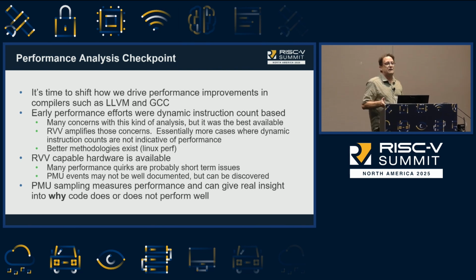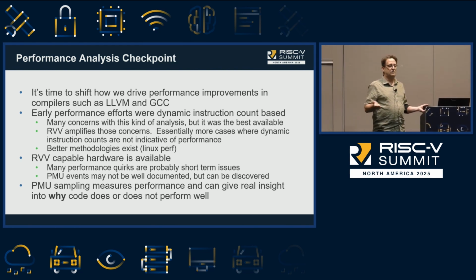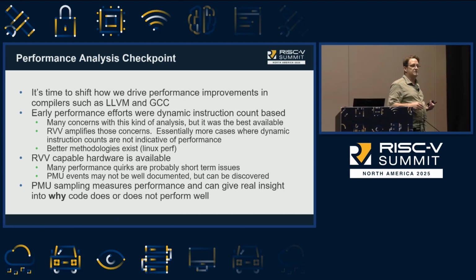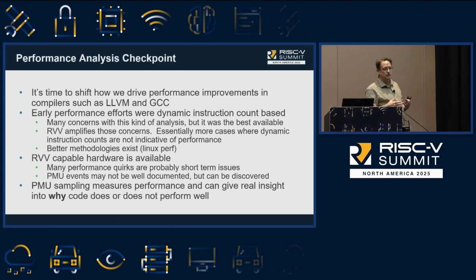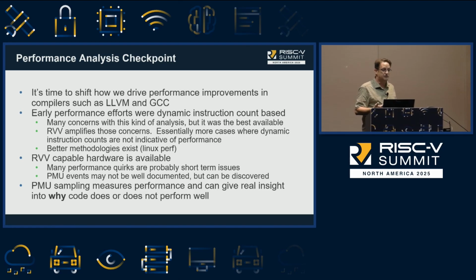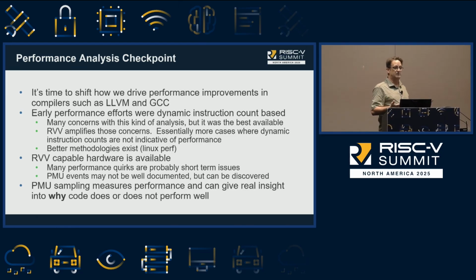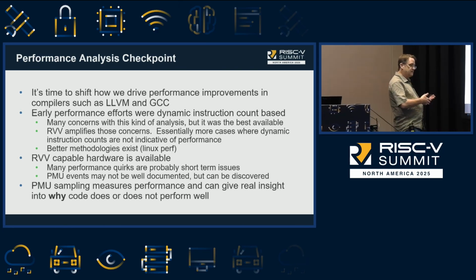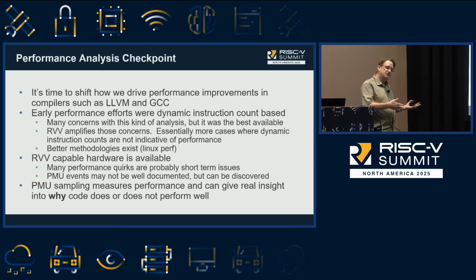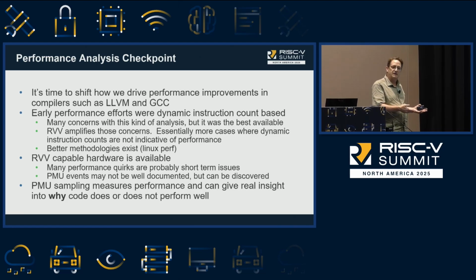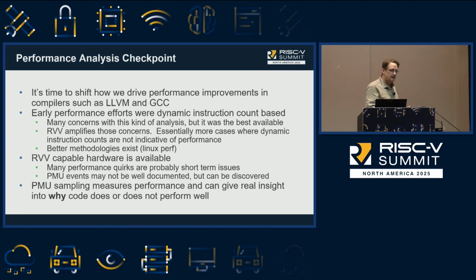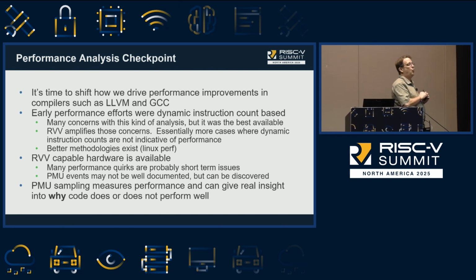So when I was here 2 years ago, there were no vector designs that you could get. So we were stuck with looking at things like instruction counts or instruction mixes, and using that in combination with our experience in the field to understand where performance likely was. But we didn't have any way to actually measure real performance. And for those of you who have worked in this space, you know that instruction counts work reasonably well in a scalar space. But once you get into vector and more complicated operations, counting instructions can lead you wildly astray.